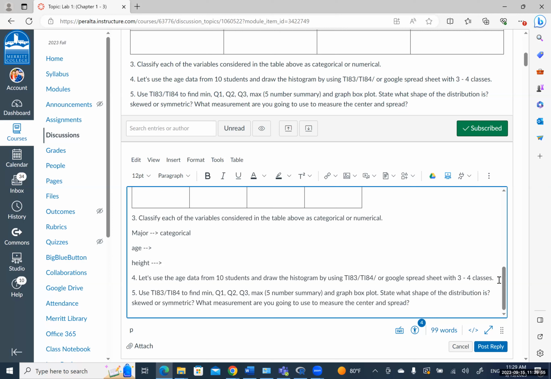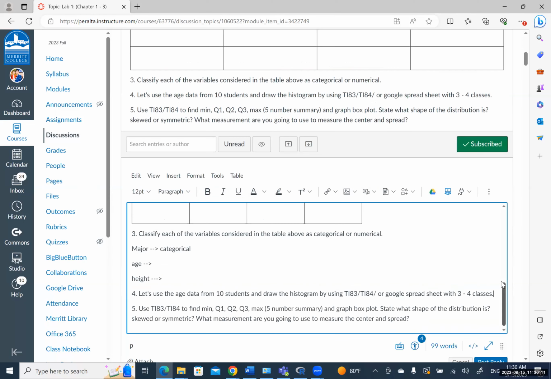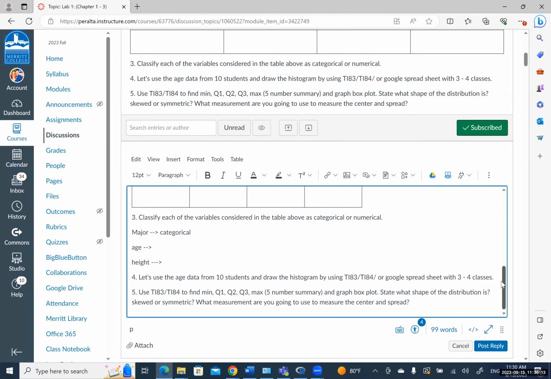The next one, let's use the age data from the 10 students that we have from our table or from our report. You can just put it in.